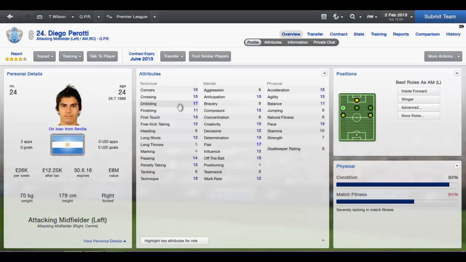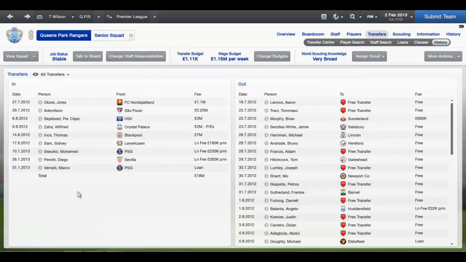Off the ball really good. Fairly quick. Stamina's a little bit low, but we can work on that with his training. He's already played twice for Argentina, so this guy's another awesome player. And we'll add competition to Thomas Ince on the left wing.